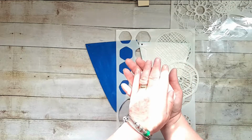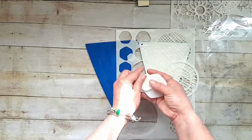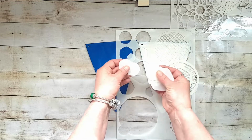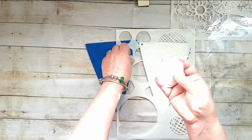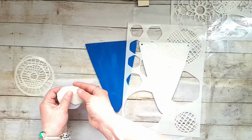But don't forget your stencils, you can emboss with them in your die cutting machines. So you could layer this out on an A4 piece of card and put it through your machine and you've got either embossed or debossed shape. So there's lots to do. Right, so let's make a start.